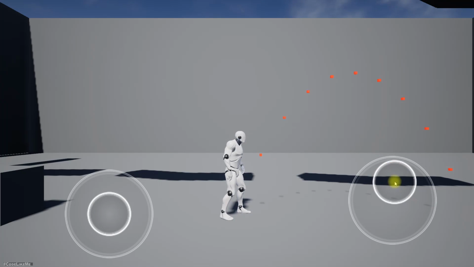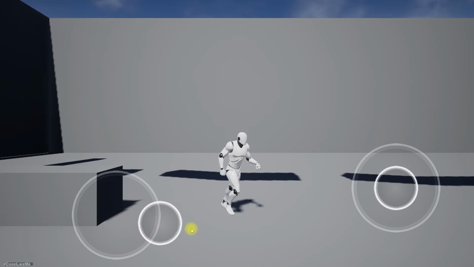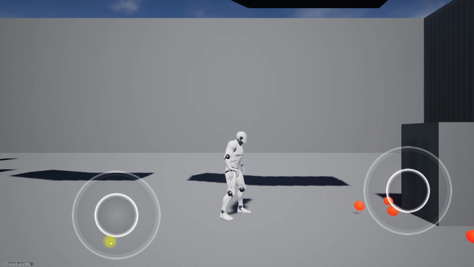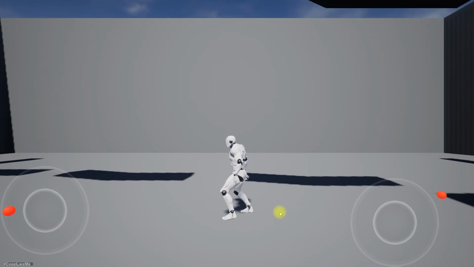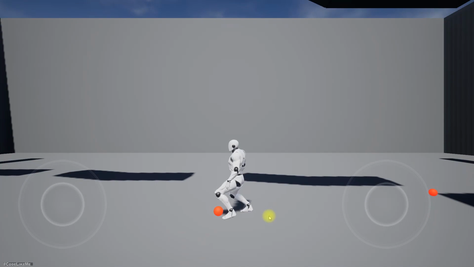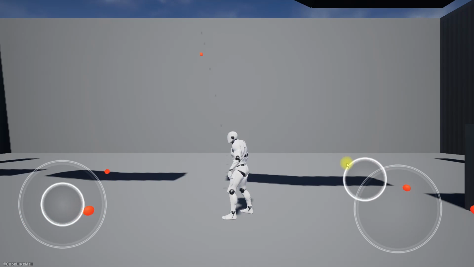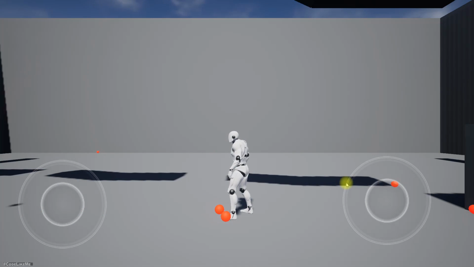With the right thumbstick we can control the projectile, and with the left thumbstick we can control the character movement, and also with a single touch anywhere on the screen we can jump. So these are the controls I'm going to implement today, and it will support any mobile device.